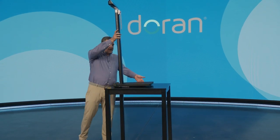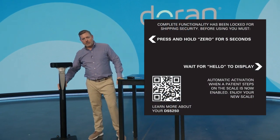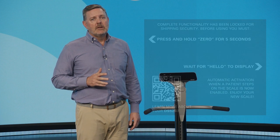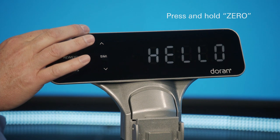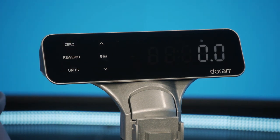Remove the protective indicator film and follow the instructions on the remaining label before removing it. Only perform this process after the scale is fully assembled. To activate the scale, you must press and hold 0. You will hear several beeps and the scale display will read hello when the process is completed. Then release the 0 button.